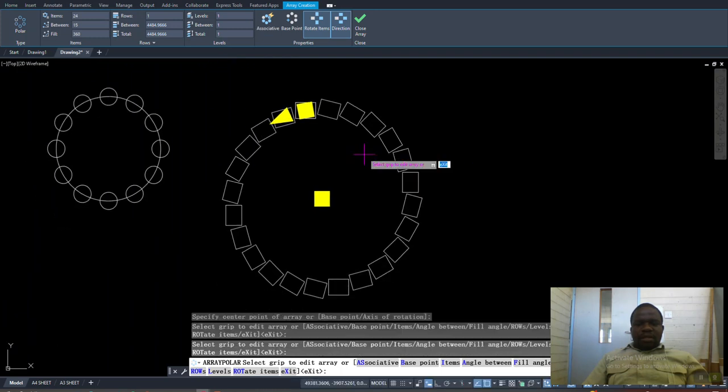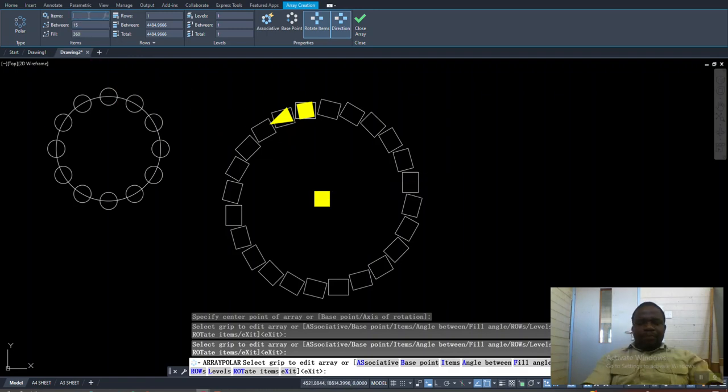You get to see that I have produced a shape like this. All these rectangles have been placed around this axis. And if you count them from here, 1, 2, 3, 4, 5, 6, 7, 8, 9, 10, 11, 12, 13, 14, 15, 16, 17, 18, 19, 20, 21, 22, 23, 24.